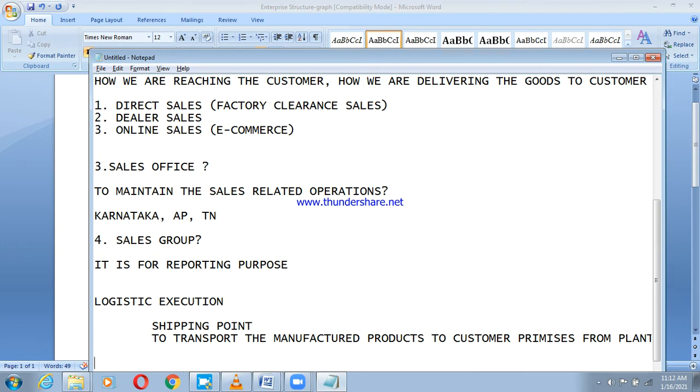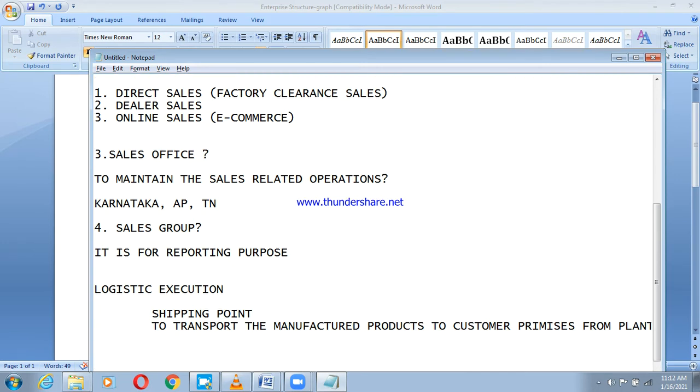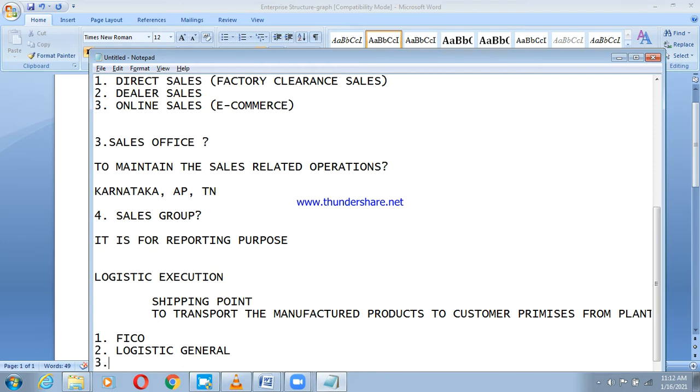And apart from this, we do have 3 modules more. First one is financial accounting. In enterprise structure, we are having 8 modules, where we are going to work on 6 modules. Then logistics general, we discussed what logistics general is.